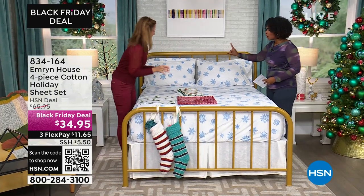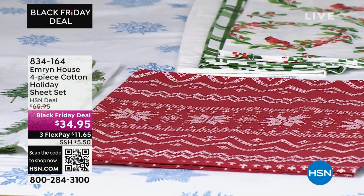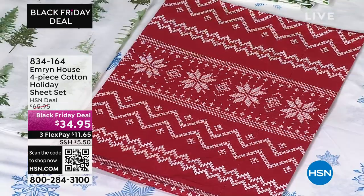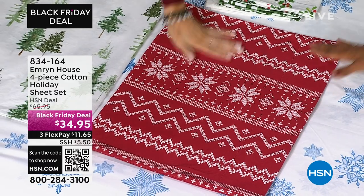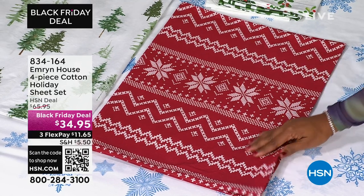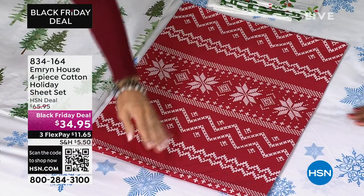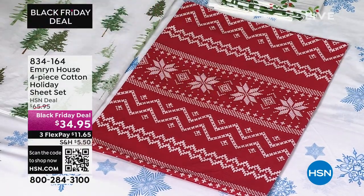What you've noticed so far with the trees, with the red Nordic, and also with the snowflakes, is that it's not quote unquote Christmas. It's winter. It's the season. It's a feeling. Like this is a sweater we all have and love. This print is notorious with winter, right? You picture somebody and you talk winter and you're picturing this Nordic kind of pattern. This is really, really beautiful. Love this. Love that. Classic.